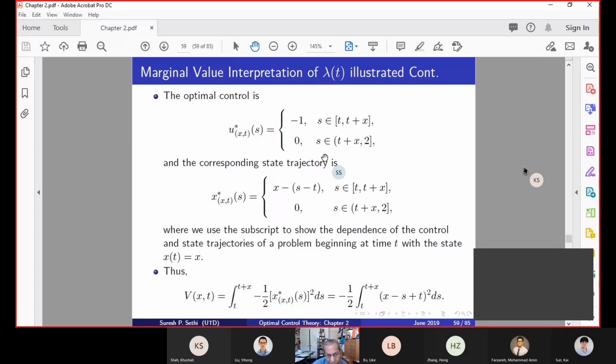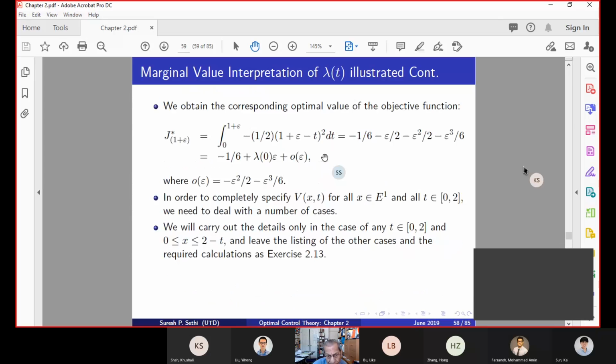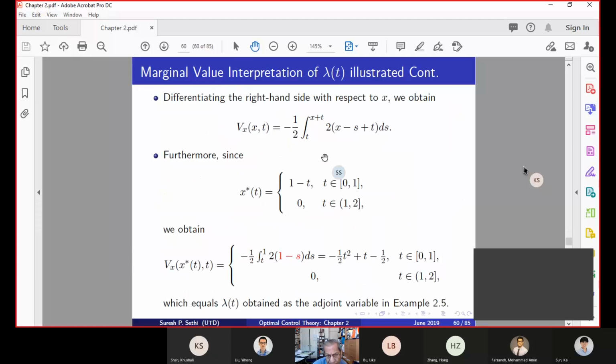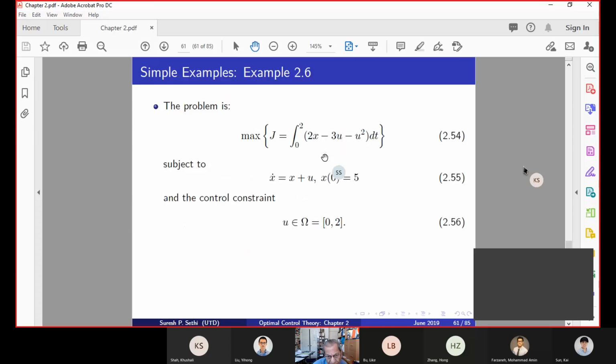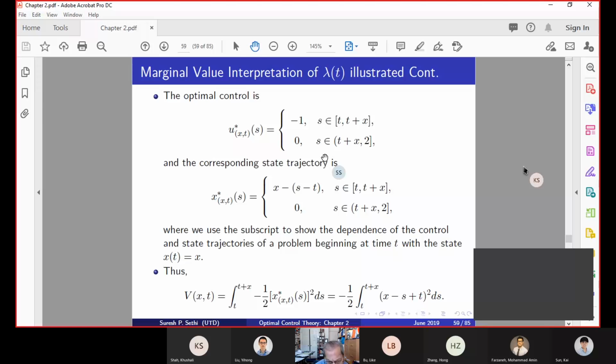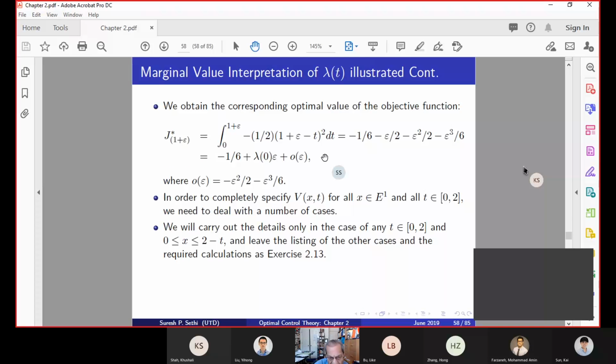This requires some work. I don't know if there's a picture there somewhere. There's no picture. So this is a problem which is better with a board, but we're just going to do it without that, and you'll have to think through the details a little bit at home. So I take 0 less than x less than 2 minus t, because if I take differently, the endpoints may be different. So that's why I can only do this right now.